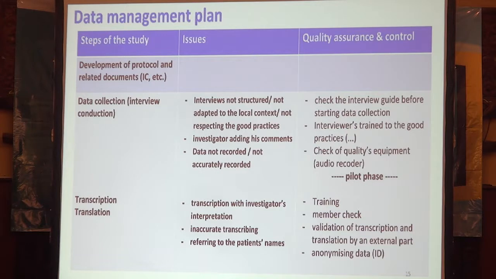Then for the transcription and translation, we can find some transcription with investigators' interpretation. So this will be addressed by training before, and member check. Inaccurate transcribing might be controlled by validation of the transcription by an external party. And sometimes you can find some names, and this will be ensured by using IDs.